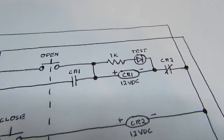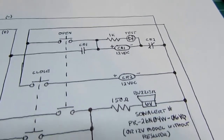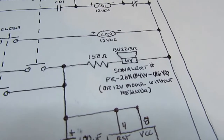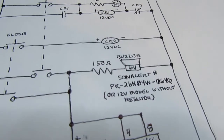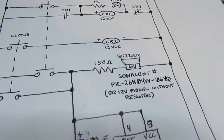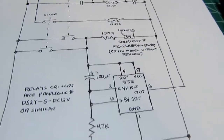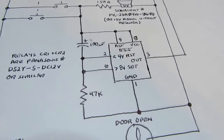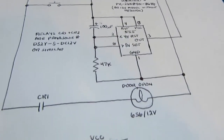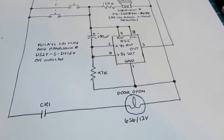I had to change the resistor value on the LED to limit its current to the desired value at the higher supply voltage. I didn't have the 12-volt version of the SonAlert buzzer on hand, and I didn't want to order a new one, so I just put a dropping resistor in to get it in the ballpark at 7.2 volts or whatever it is that it's getting with that value of resistor. Works fine. The 555 circuit doesn't care at all whether it's 6 volts or 12 volts. It works exactly the same way. And of course, the incandescent bulb had to be a 12 volt version now instead of a 6 volt version.